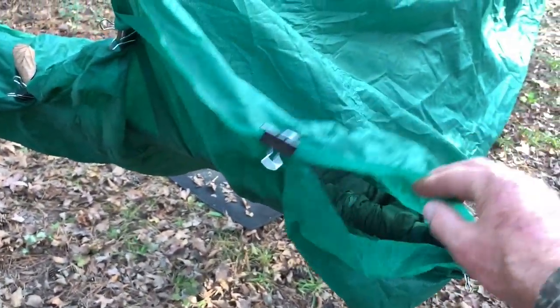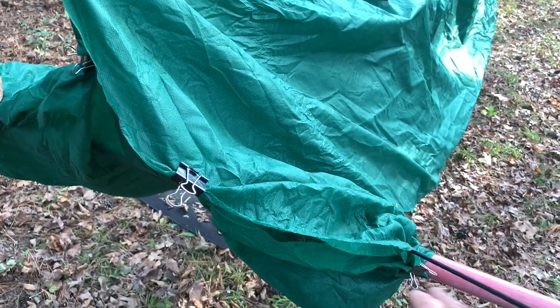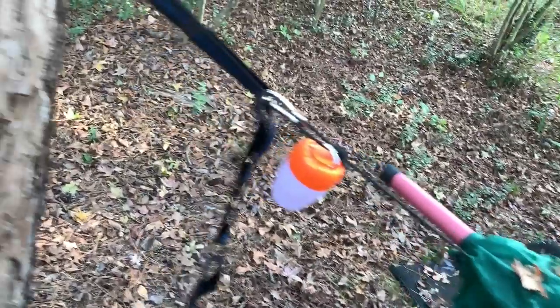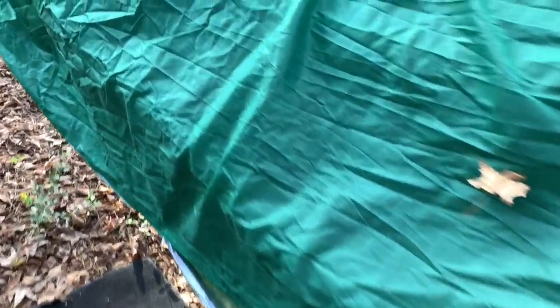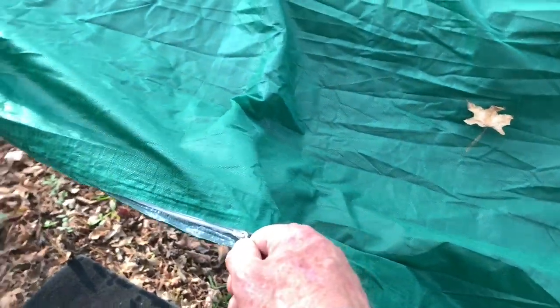And I use binder clips to hold the end together where the bridge is, and you can see the bar that goes across to make it a half bridge hammock. And I put a zipper on it. I have a link to a description on how to make a cocoon like this. It's very easy.